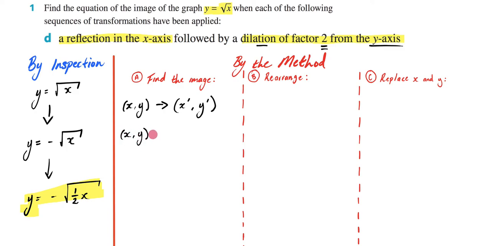So we're going to do a reflection in the x-axis. So what that's going to mean is I'm going to take my y and put a negative in front of it. Because think about it, if I'm reflecting it in my x-axis, that's going to change all my y values.